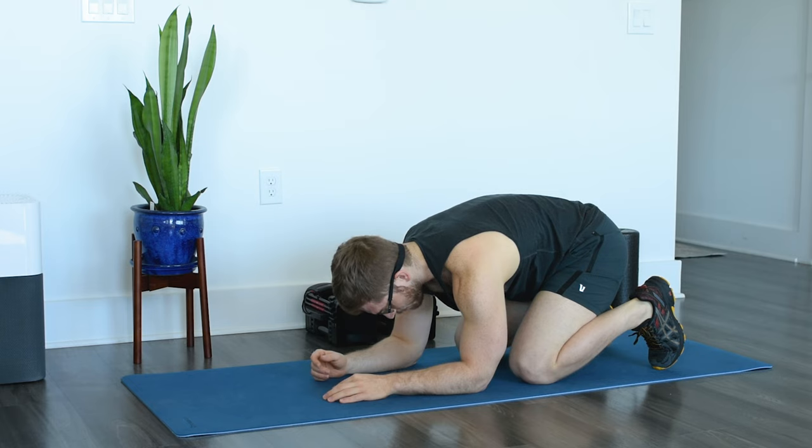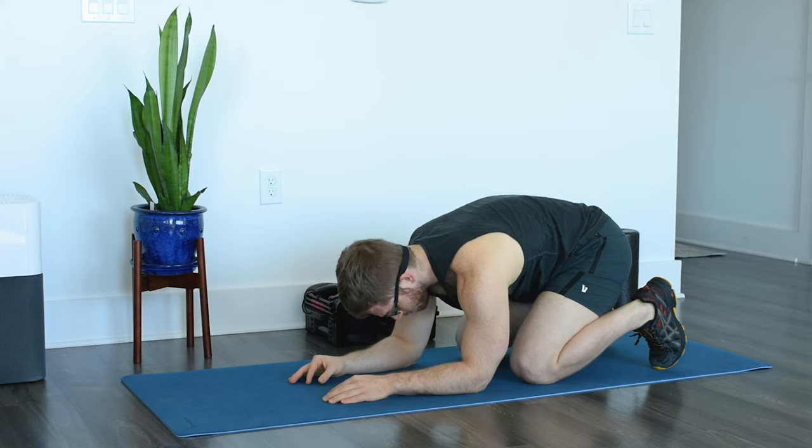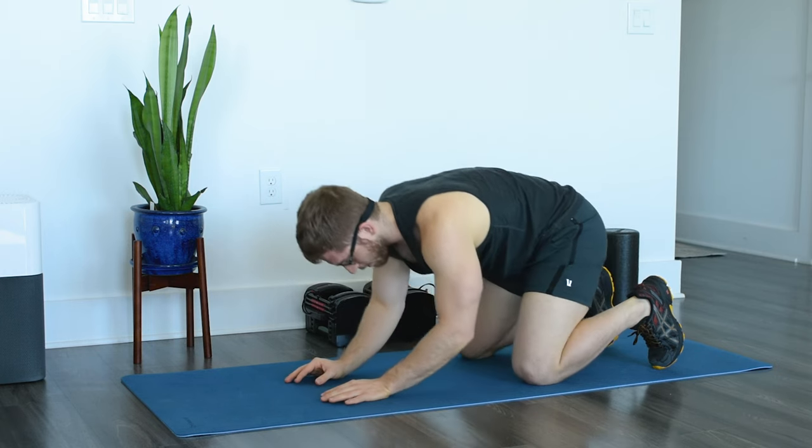Keep the belly up as you exhale. There's an urge to sink — we don't want to sink. I feel really good because I can tell when I breathe in, my back is expanding — that's a good sign. If you can't pause as long as I pause, that's okay, but you're going to want to work on it. Make sure your head's not falling down toward the ground and make sure you're not looking forward. You want your neck to be just like an extension of the rest of your torso.